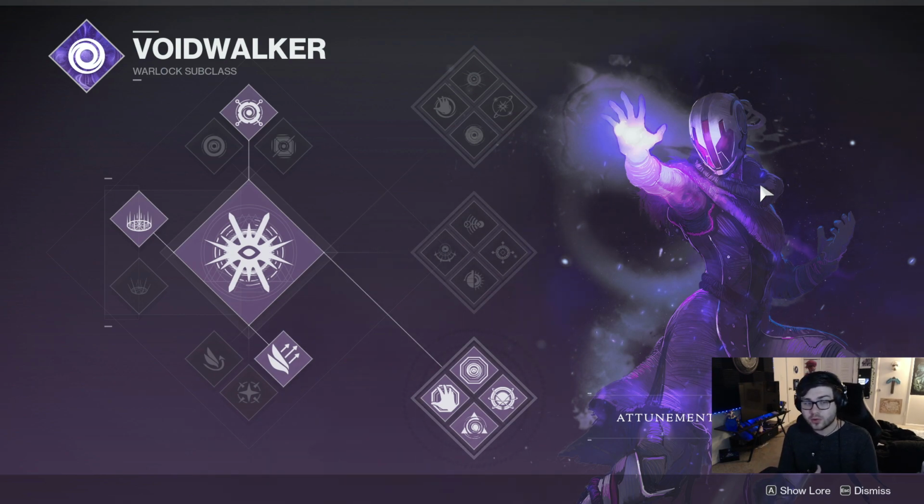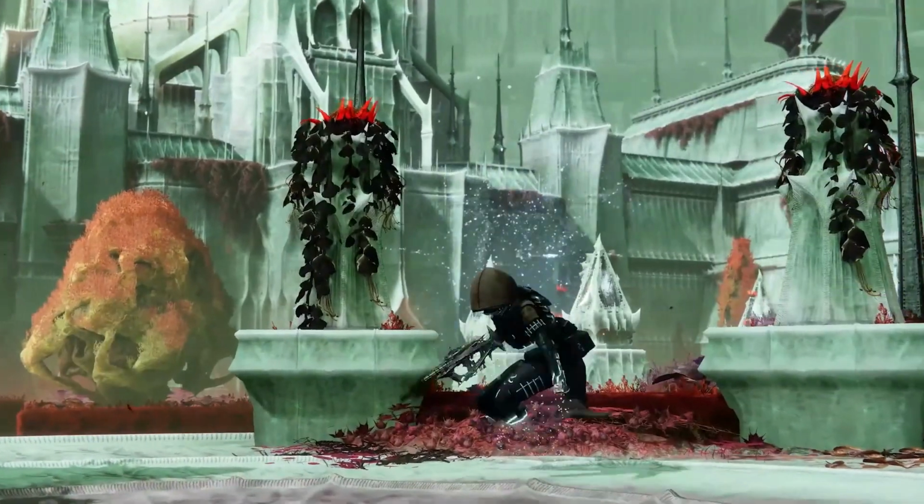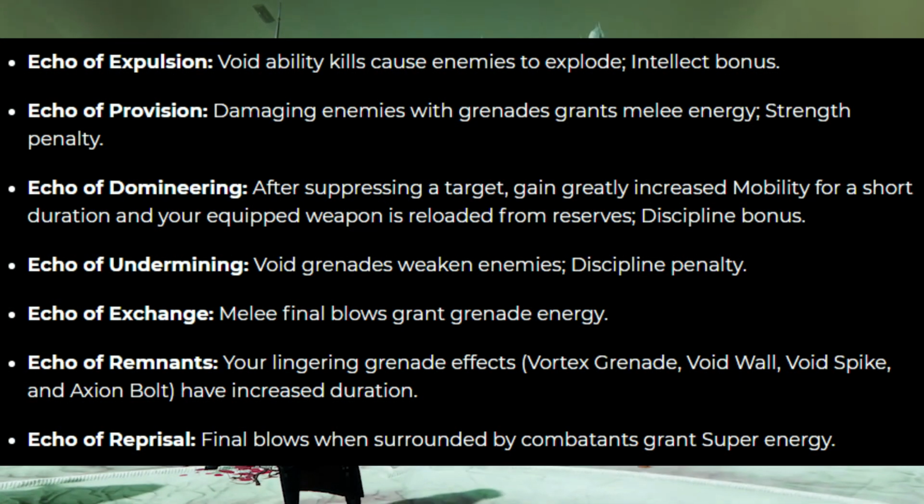Obviously, I know when Void 3.0 comes out, everybody's going to run the new aspect, Shot of the Old Gods, which could work in this build if you tweak some things around. But if you take Chaos Accelerant and Feed the Void, you're going to be able to do some crazy stuff. And that's not even just when we get into the fragments. Obviously, just those two alone is going to be insanely good, but when we get into the fragments, it becomes even better. So if we jump on over to the fragments, we have things like Echo of Expulsion.